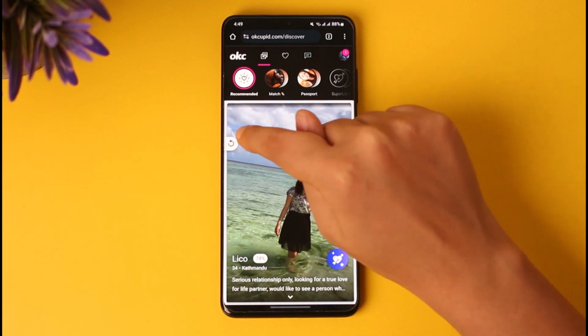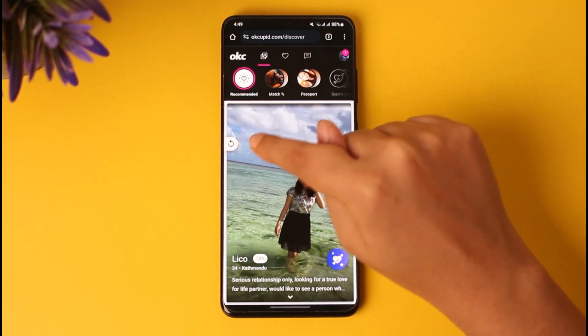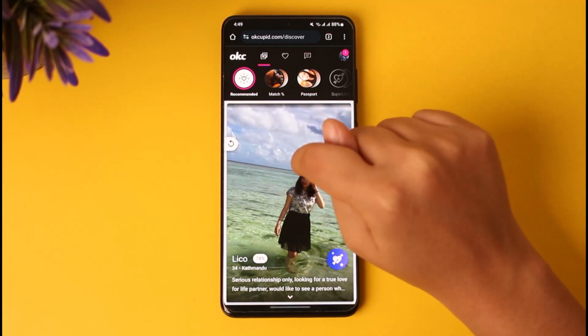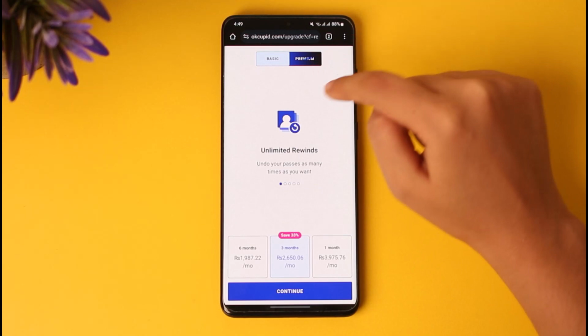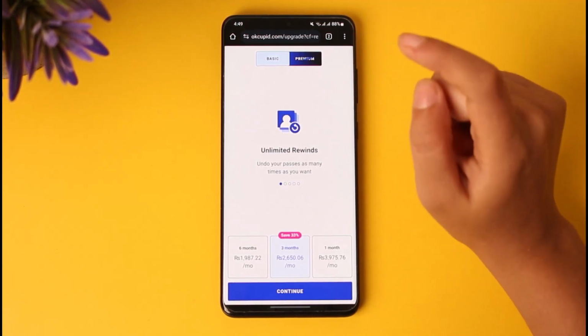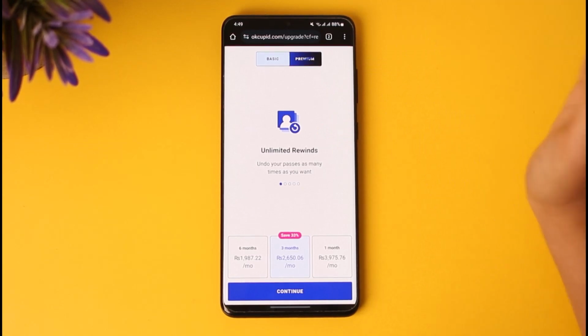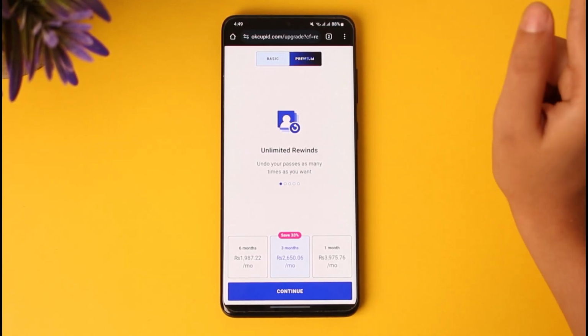You can see this particular undo icon will appear over here. You can see this white color with this black round half circle arrow. Tap on it and then you will find this kind of interface. So you can see for the free accounts that you have just opened, it only allows some passes for you to undo it, only some options, only some chances.